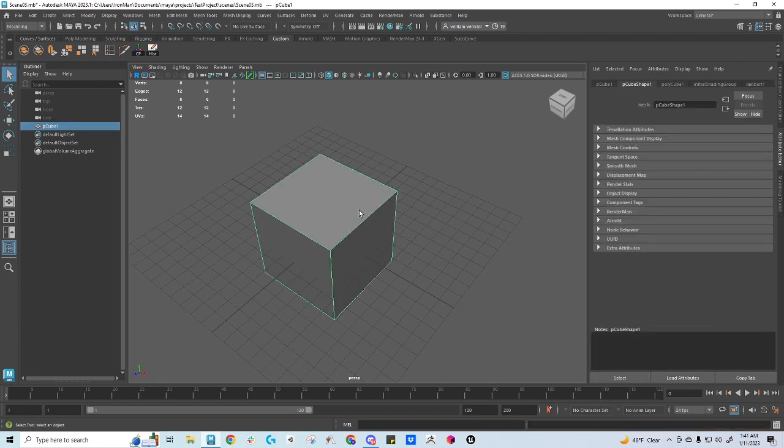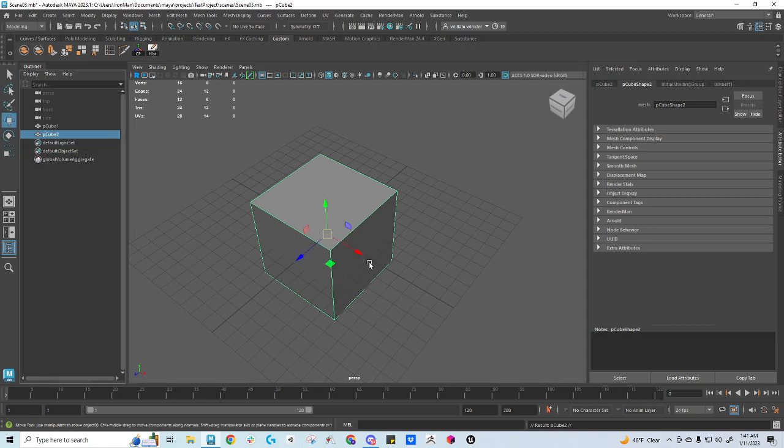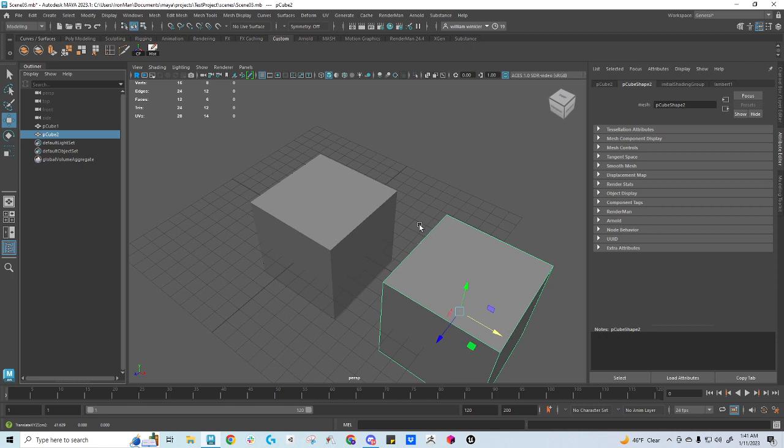So if we left click this cube and press Control D, that's going to duplicate it. Now you may not see it because they're stacked on top of each other, but you can see here in this outliner there are 2. We're going to W. I want to grab one of these arrows and just move it aside. And now you've got 2 cubes.